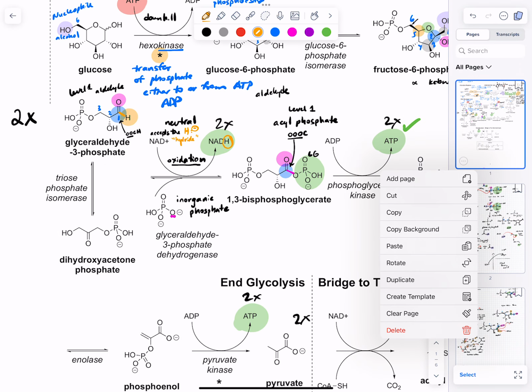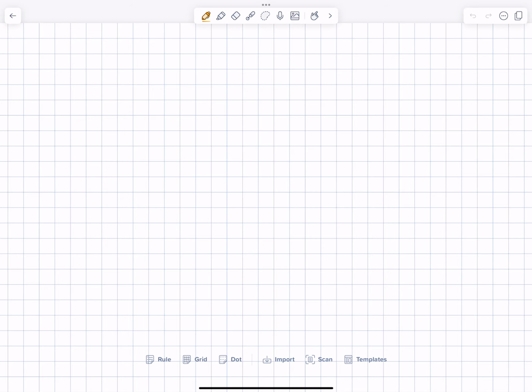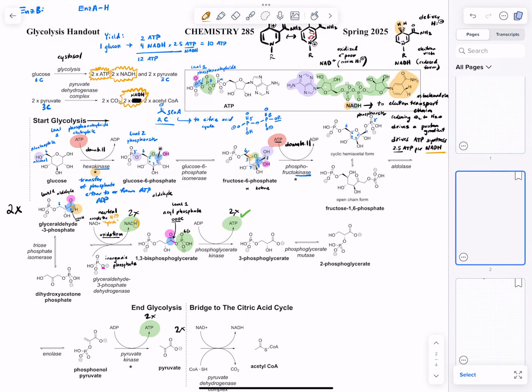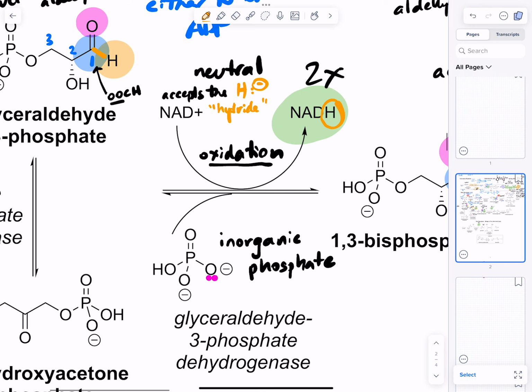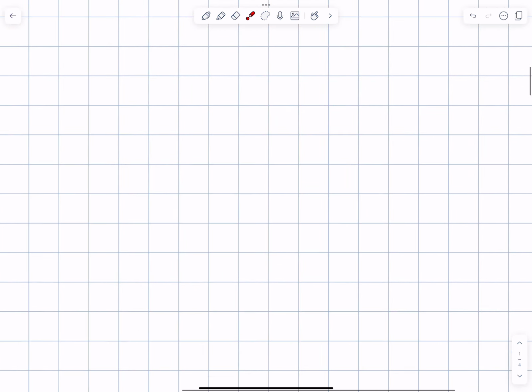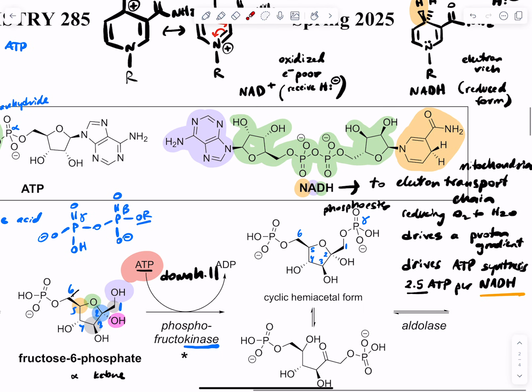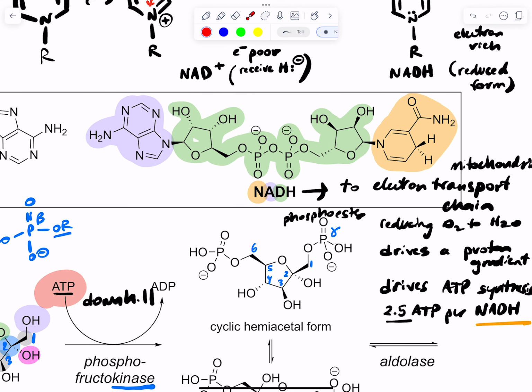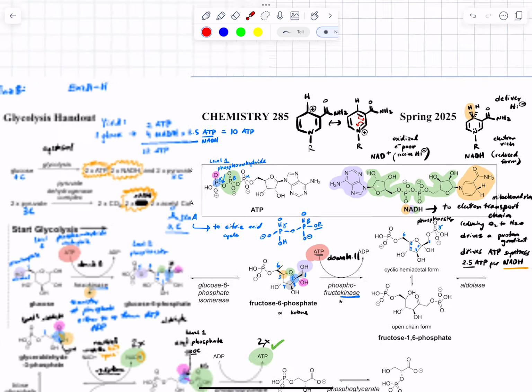So I got started and I didn't start a new document, so we'll just do that there. All right, so let's talk about how NAD plus can accept a hydride. You've seen the structure of NADH here. I told you that N stood for this nicotinamide group. D stood for these 2 ribose sugars that are in a dinucleotide linkage, and then A stood for this adenine base. But we're going to focus all of our understanding on this section of the molecule.